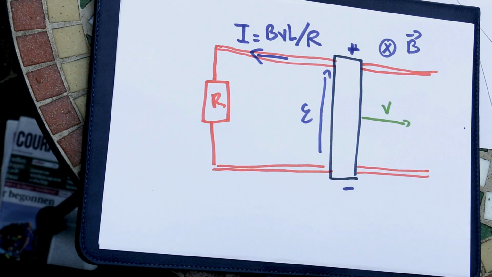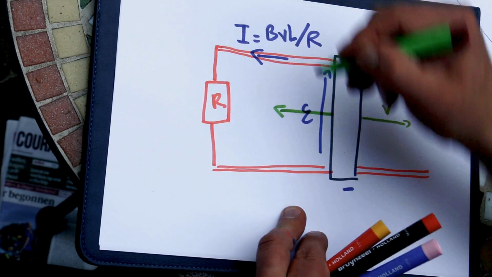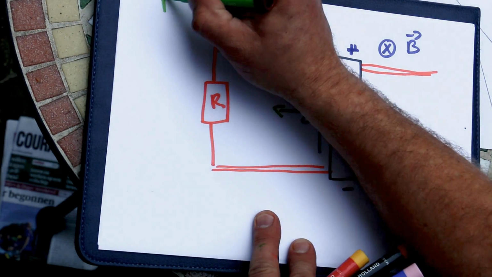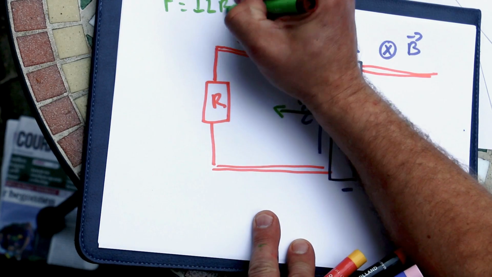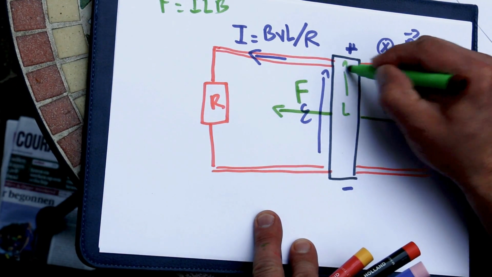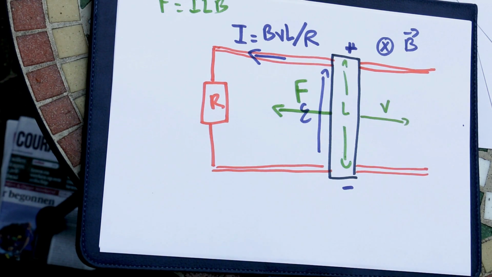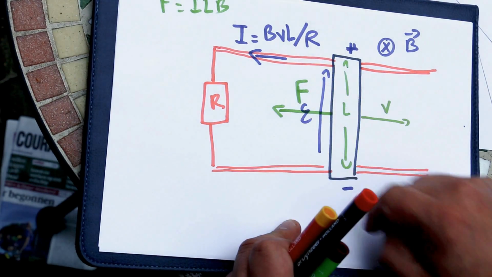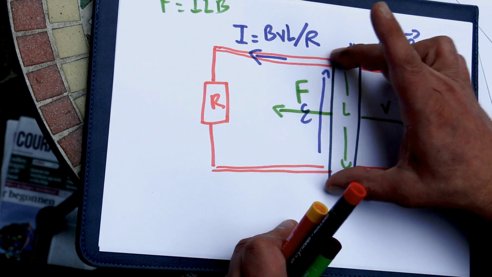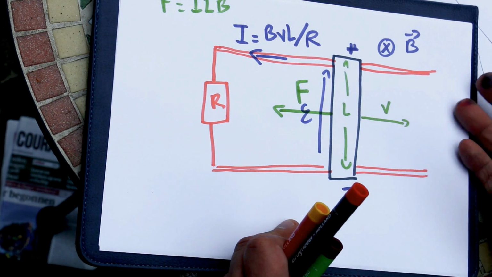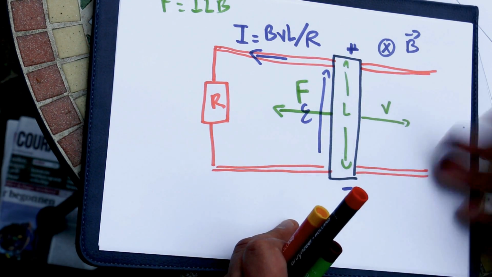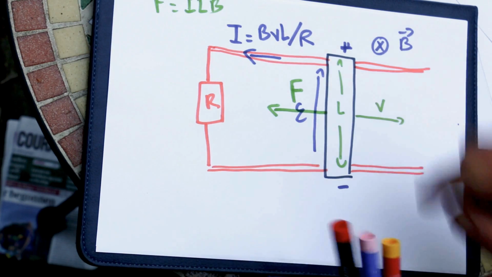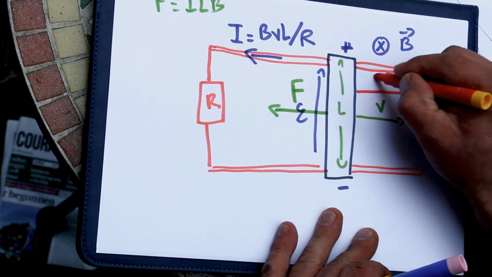I should feel a force F towards the left. Right? And F will be equal to ILB, where L is the length of the bar. So, if I have my bar with a speed V, which is dissipating energy in the resistor R, well, it will lose energy. So it will just slow down because of the force F until it completely stops. So if I want to continue having my EMF and therefore my current, I need to apply a force the other way. So I have to apply a force to keep the whole thing going.